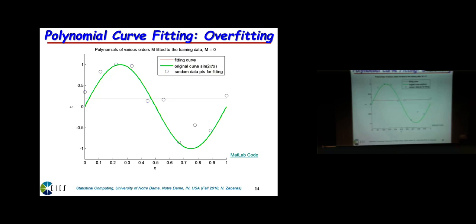Let's do this fitting. Okay? So in this case, I'm going to use m equal to 0, which means my function approximation will be a constant. Okay? So this is the constant. All right? So you fit it, this is how it looks. And what you see, this line here, it's actually the exact function that generated the data that I don't really know, but I'm plotting it on top of everything just to get a perspective of what's going on. So you can see the actual training data don't follow the generating function, which is sine of 2 pi x. All right?